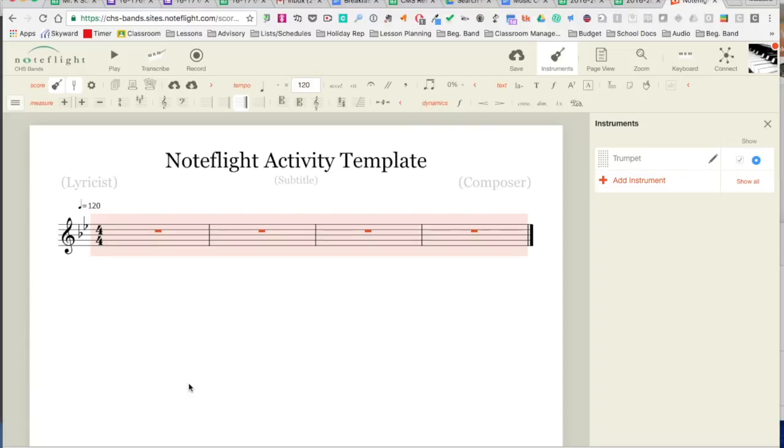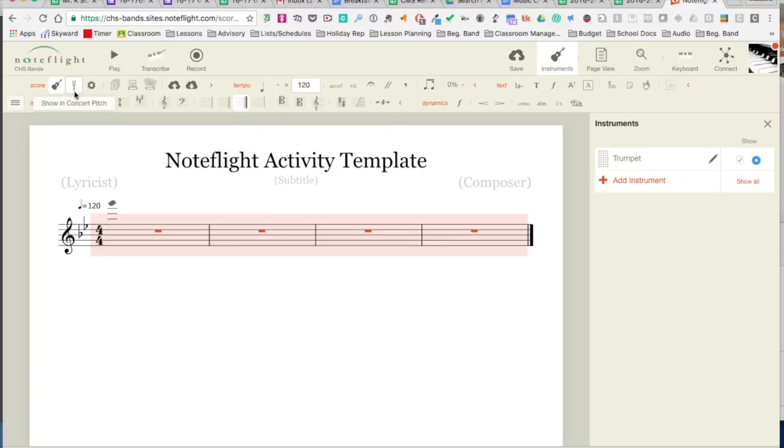Now that you have your key signature correct, if you're inputting from your music, which is what we're going to be doing from some of our activities, you'll have it given an excerpt out of a book or out of your band music, and you're going to input it in here so you can practice and record it. What you're going to need to do next before you input anything is turn off show in concert pitch. I recommend that everybody does this, even if you're a concert pitch instrument. And again, it's important that you do your key signature first. But now go ahead and you're going to turn off concert pitch.